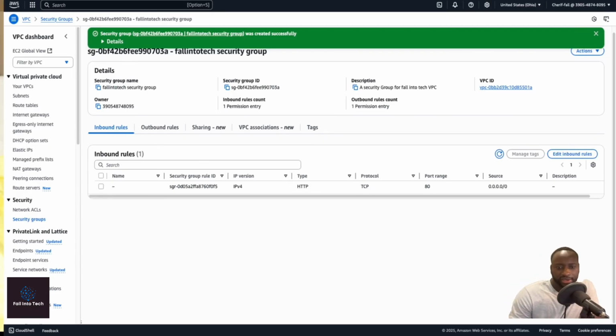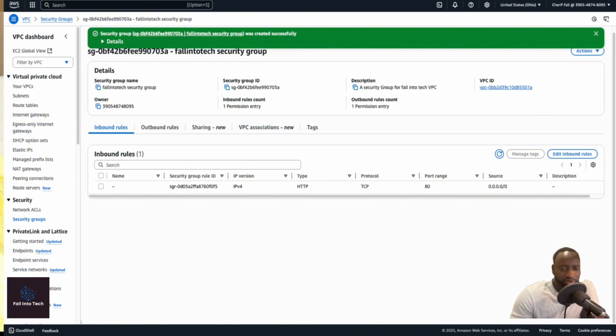All right, now that we have created our security group, it's time to set up our network ACL. You can think of the network ACL as the security fence at the neighborhood level, while security groups are like the locks on the individual houses. The network ACL protects the entire subnet, controlling what traffic can enter and leave, and that's why we need to create a network ACL.